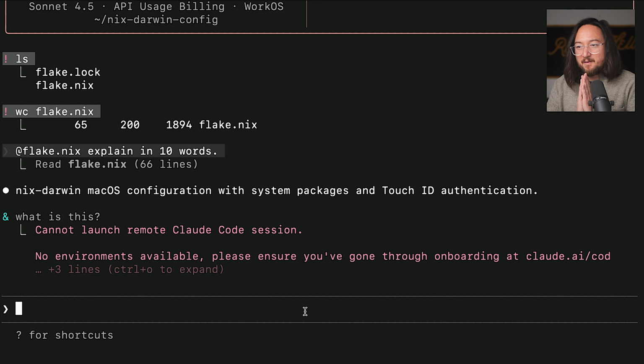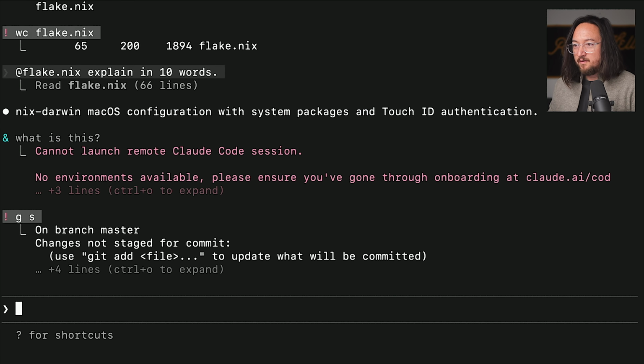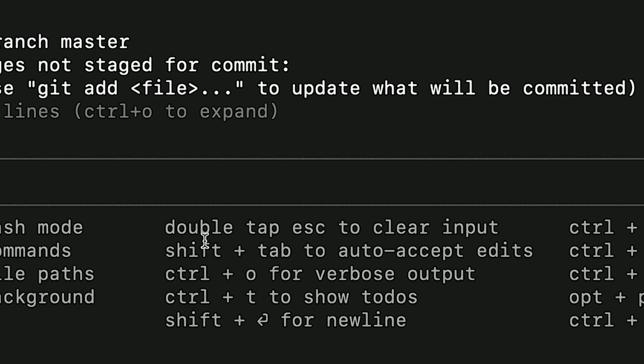I believe that I'm in a Git repository. Let's hit bang. I'm gonna use my Git aliases just to make sure that those work as well. GS for the status, yes. Ctrl+O opens and closes or expands and contracts the message. So I'm in a Git repository. I don't know what background jobs are, but we know how to proc them with the and symbol. Let's keep going. Okay, we double tap escape to clear the input.